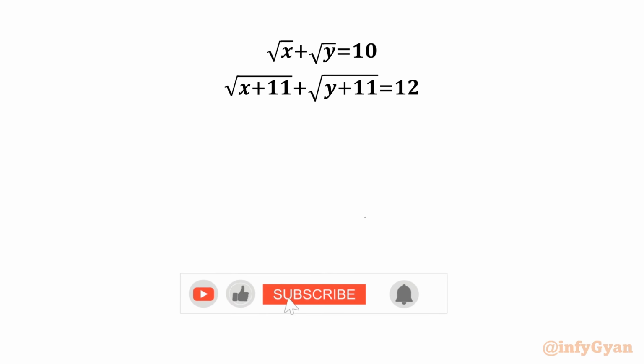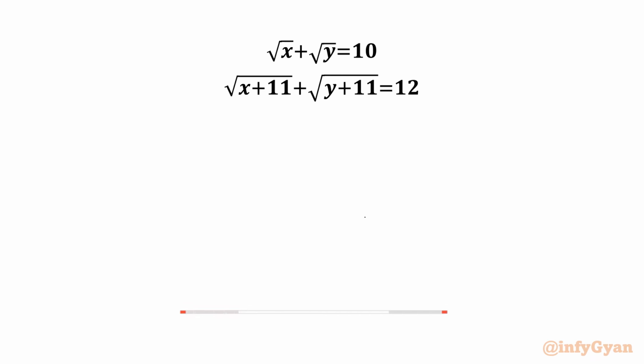Today in this video, we'll be solving another very interesting question from system of equations. Here is a radical system that looks very difficult at first glance. Most students get stuck because of square roots. But if we square the equations, the problem suddenly becomes much easier. Now I want you to pause the video right now and try this question on your own first.